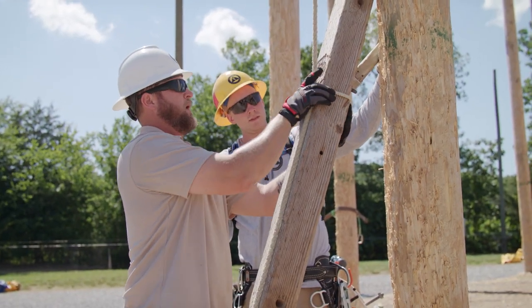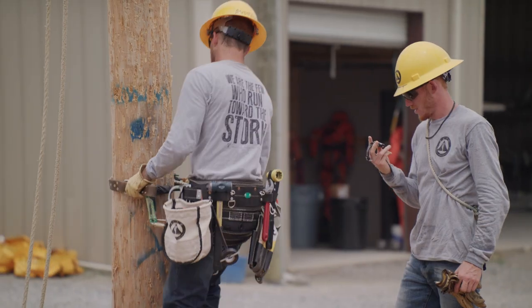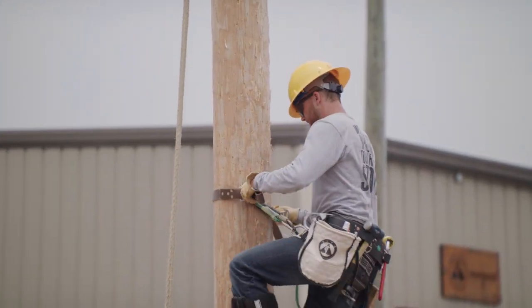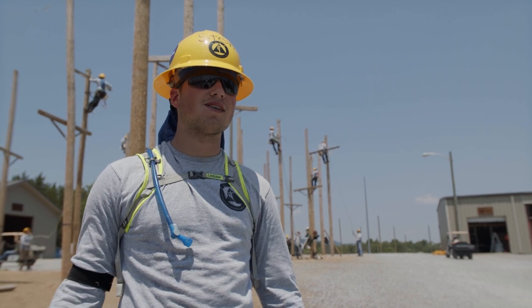Basically, we're just learning lessons about hanging the cross arms up top at 30 feet, and some of us are doing time events, and tomorrow, Jim will be timing us, and we have to do it under 2 minutes and 30 seconds. My time right now is 2 minutes and 7 seconds, but I've only done it for about a day, so.